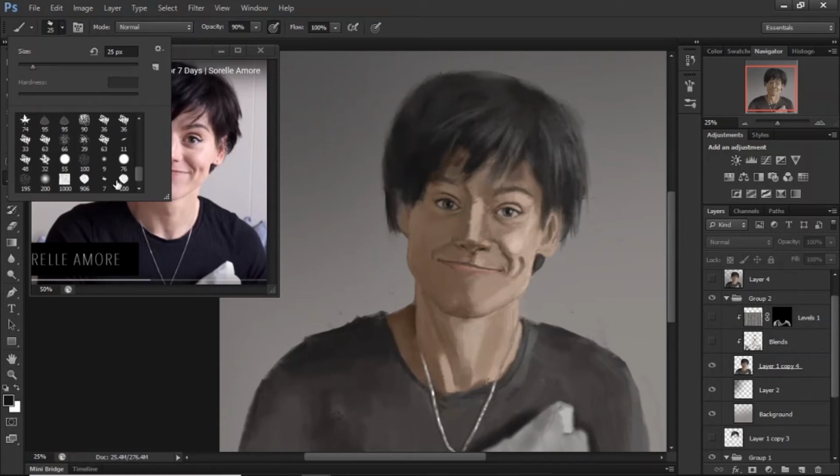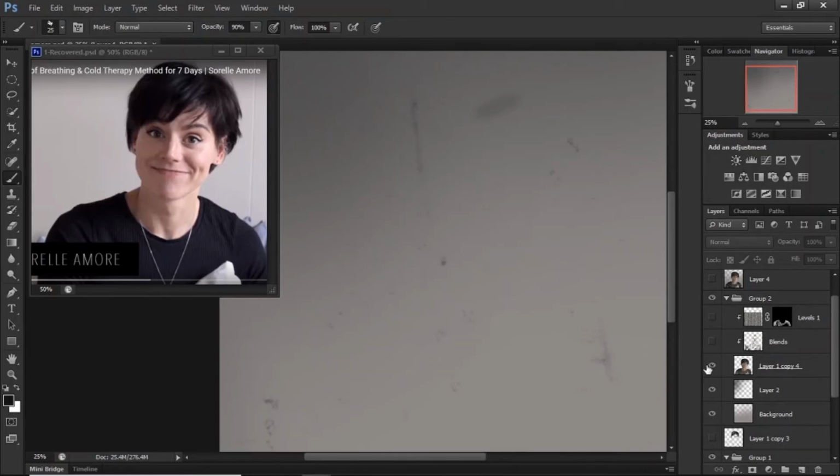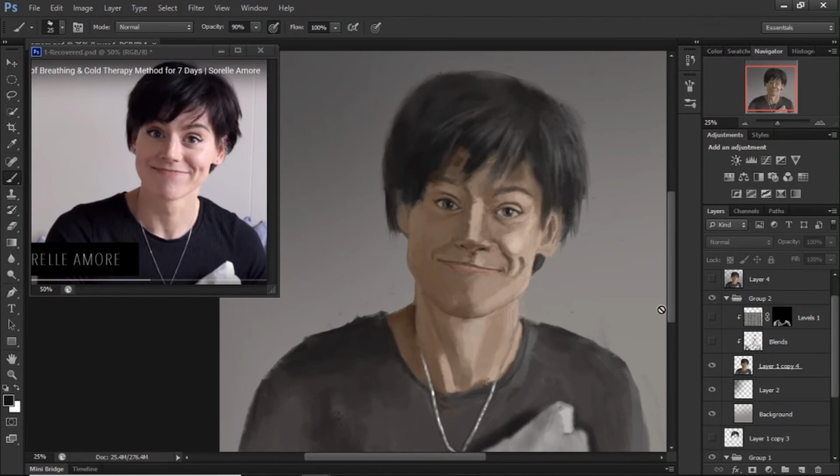So I always use these two for the blocking in stage, which is this layer here, where I essentially merge a layer of the sketch layer and the blocking in layer.